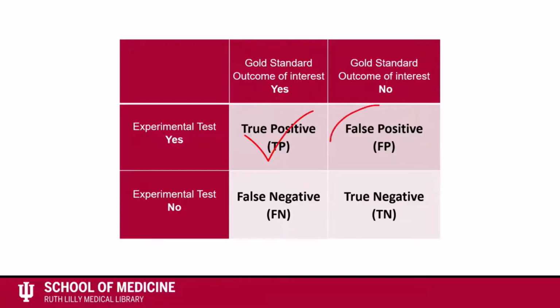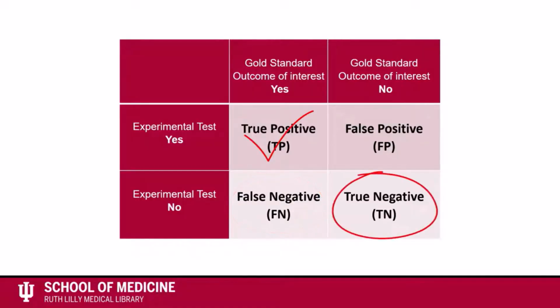The data in the upper right-hand box represent the number of experimental tests that incorrectly identified a positive test. In other words, the reference standard found they were negative, but the experimental test found they were positive. They are the false positive tests. The data in the lower left-hand box are the number of tests identified as positive by the reference or gold standard, but identified as negative by the experimental test. They are the false negative tests.